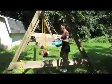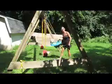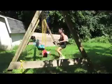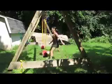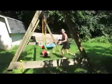I'm going to move on to a plyometric again, a two-foot broad jump. I did it at the beginning, but this time I'm going to jump forward at him and come back. Jump forward, come back. This is just a way for me to get my heart rate up.